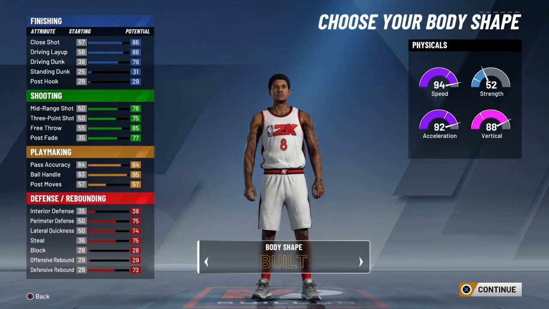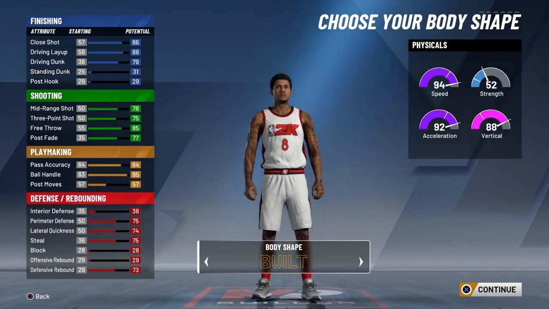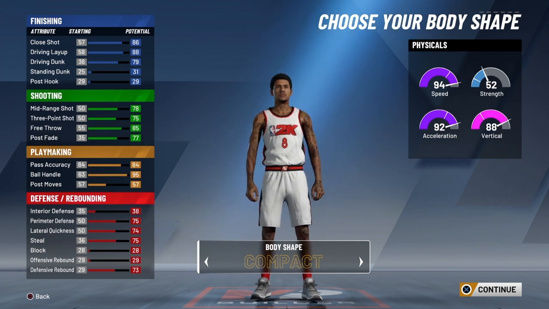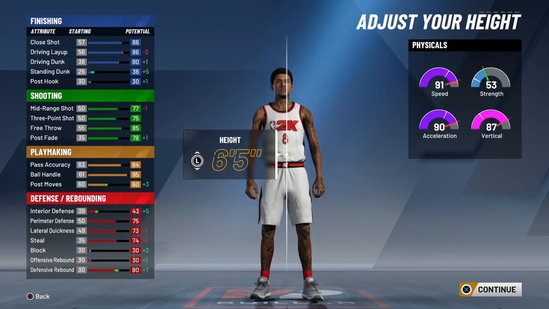Now the body shape doesn't really matter. You can go whichever you want. I think I chose built or burly when I made this build, but if I was to remake this build, I would probably go with compact. So we're gonna go with compact. Now for the height, this is the most important part as well. You're gonna want to go with 6'5". Now remember how I said you'll get your dunking back. Look at that, you get +1 on your driving dunk.